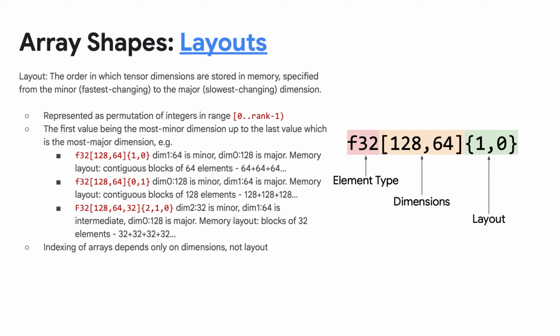So layout is a permutation of your dimensions and how your dimensions are physically stored in memory. It goes from the minor to the major dimension, from the fastest changing to the slowest changing dimension. And it has the same rank as the rank of the array in dimensions. So {1, 0} is row major, because the last dimension is contiguous in memory. {0, 1} is column major. It's quite hard to understand because I think it's the reverse of what every other framework is doing. But once you get it, you get it. But you lose this information very, very quickly.